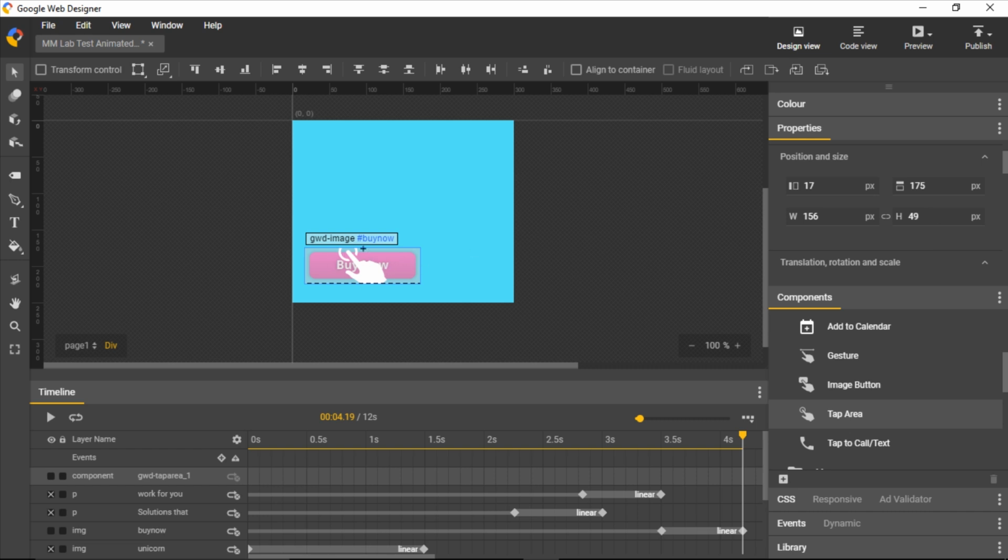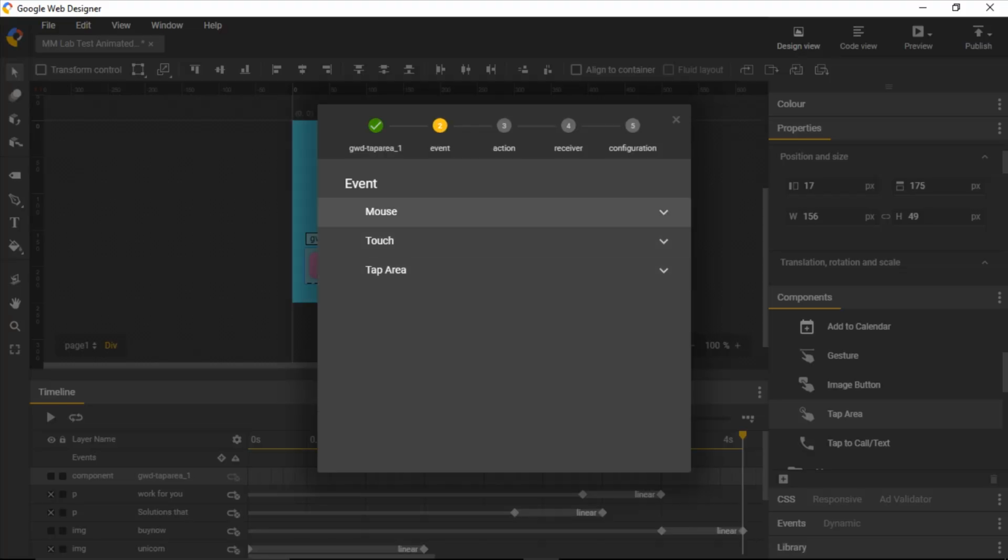Now at the moment it's just an area that you can click, it's not going to do anything, so we just need to add a link into that. So we right click on that, add an event, and then we've got some extra options here. As you can see, there's a 5-stage process to configure this. It's a tap area because we've just dragged it across, tap area. It's going to be a touch or click, obviously, because we need them to touch it or click on it. Ignore the top two and the bottom two for this purpose.